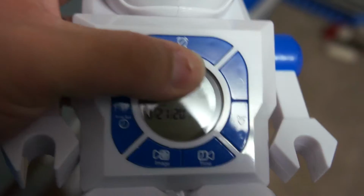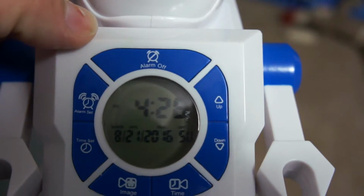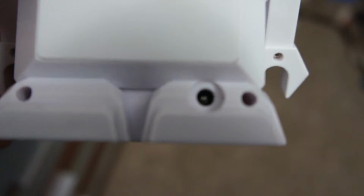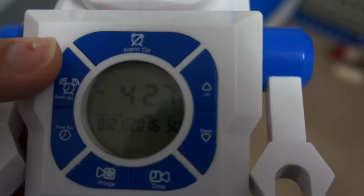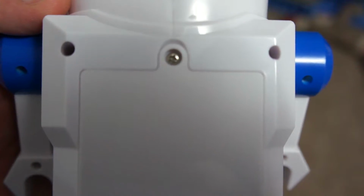Both of these projections, in battery mode, are only displayed for a few moments and then it turns off just to conserve battery. There is an option, as you can see on the bottom here, for a DC adapter, but the DC adapter does not come with the kit. What does come with the kit though is 3 AA batteries and a screwdriver to unscrew the battery compartment in the back there.